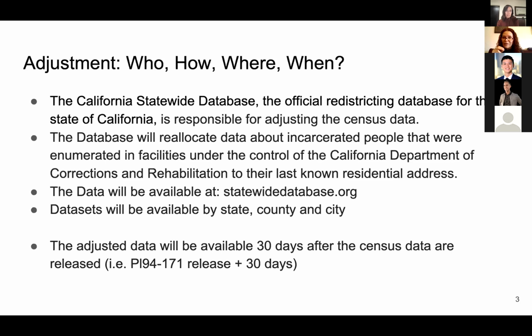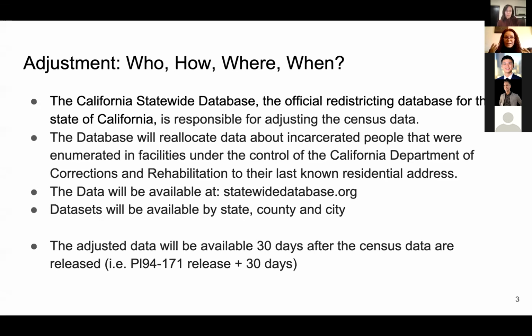So it's a database that gives us the people that were incarcerated on April 1 of 2020. So on Census Day, when the enumeration, of course, with the census parallel was happening. And we are taking the people that were enumerated in facilities that were under their control. Those people have their last residential addresses, if we're lucky. And then those addresses are basically going to be used to allocate and adjust the census data. So think about it as, we take them out of the facility under control of the CDCR, and we put them back into their residential address.